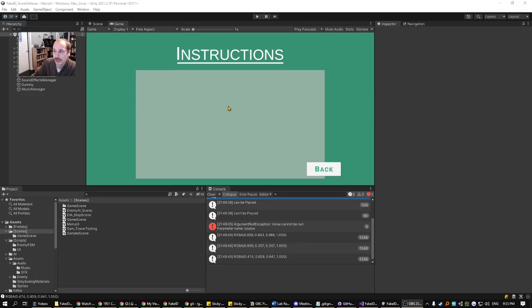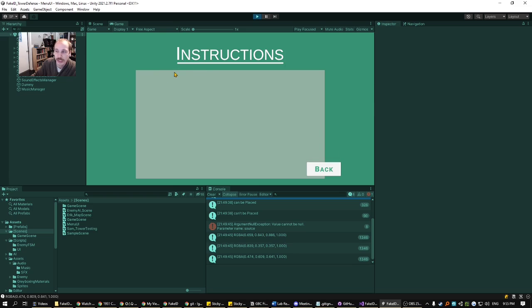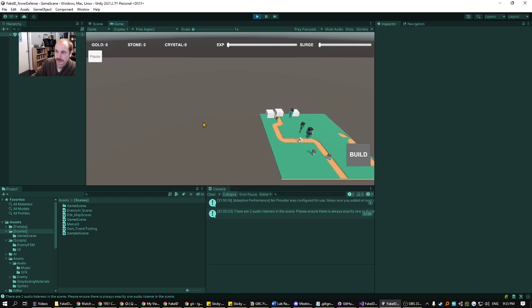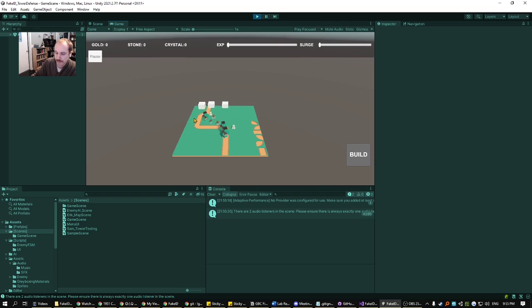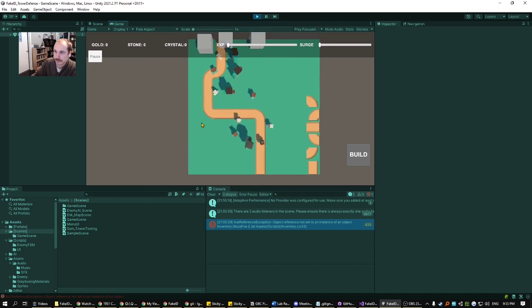Okay, and now in the game scene, Lucas will show off his work with the camera controller and the secondary map screen. Alright, so I was working on the camera, and so if you just drag around the screen with your mouse, you can see the camera moves. If you press tab, it switches to an overhead view.